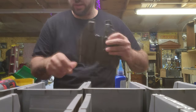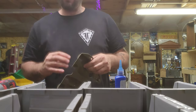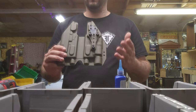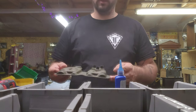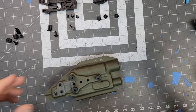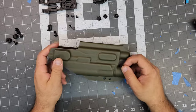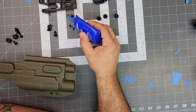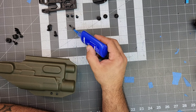I redid my bench area, so I now have the big stuff underneath. A little bit more room to work with. It's not too bad. But there we go. And I'm going to go ahead and just form it. And let's put the rest of it together. All right. Now that we are folded and ready to go, let's go ahead and get all of our hardware installed. So go ahead, throw some blue juice on these.